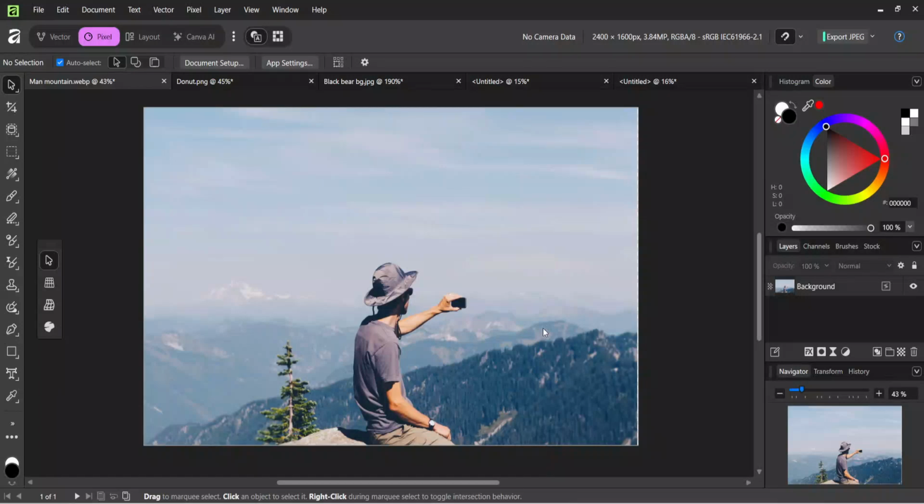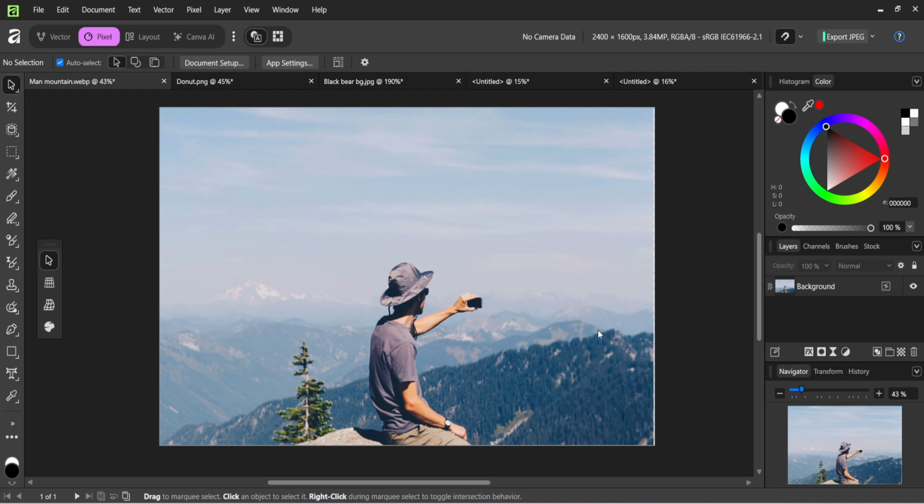In today's video, I'm going to teach you how to invert selection in Affinity Designer. By the end, you'll know exactly how to flip a selection so everything outside your chosen area becomes active, which is perfect for isolating subjects, protecting an object while editing the background, or quickly targeting the opposite area without redrawing a selection.